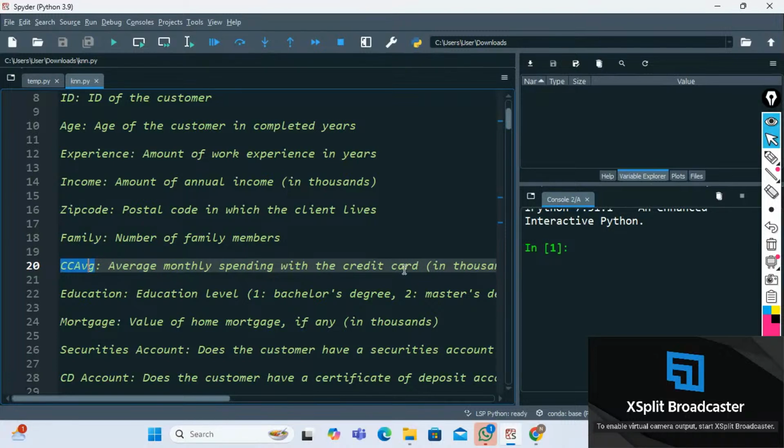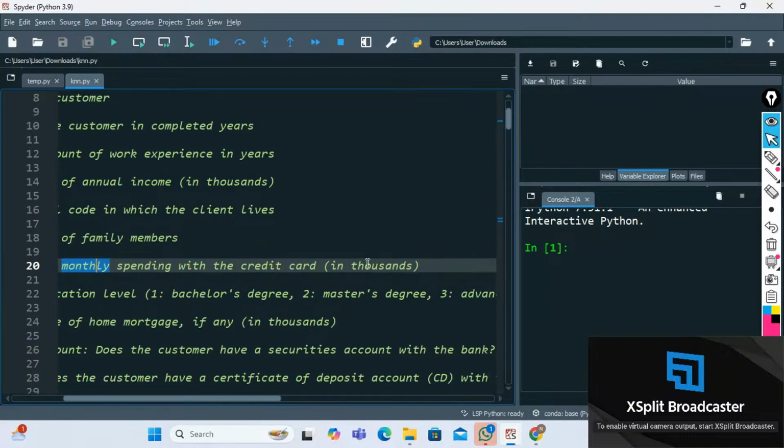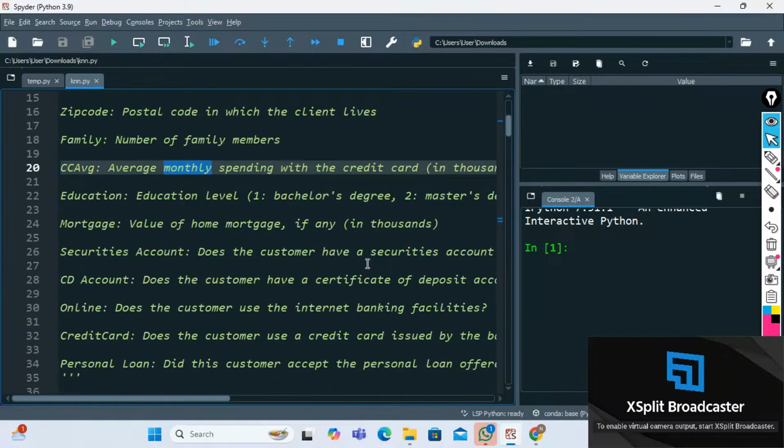So we are also identifying how much the customer is spending on average with respect to a month, from this credit card, if a particular customer has one. Again, this information is recorded in terms of thousands. Then education, what is the education level of the customer? Is it bachelor's?